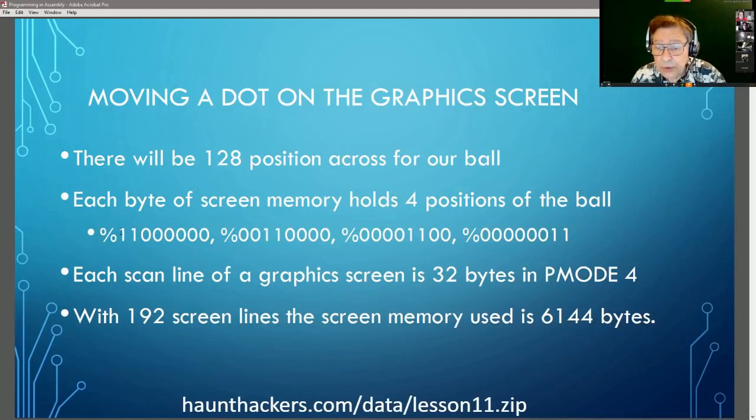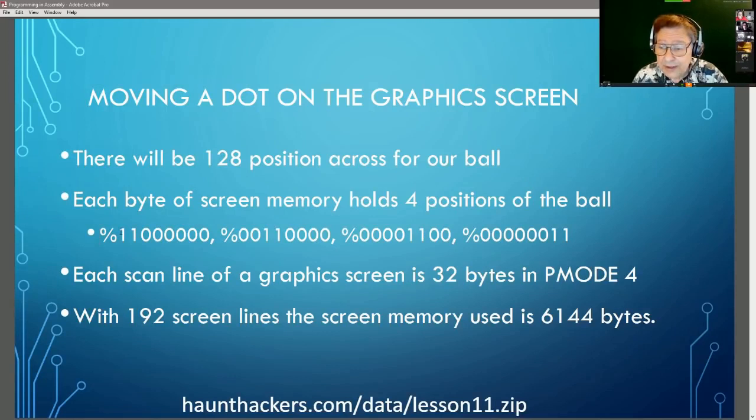Now, if you were doing it strictly as 1 bit per dot, it would be like 1 followed by 7 zeros. If you're doing 16 color mode, like on the Coco 3, you would use the top half, or 4 bits, to represent 1 dot, and the next 4 bits would represent the other dot. So you only have 2 dots per byte.